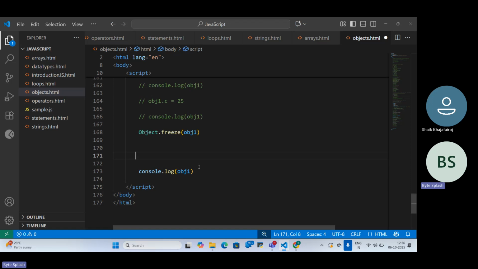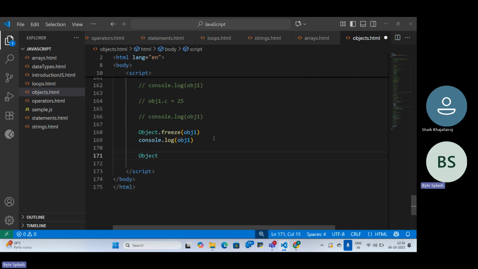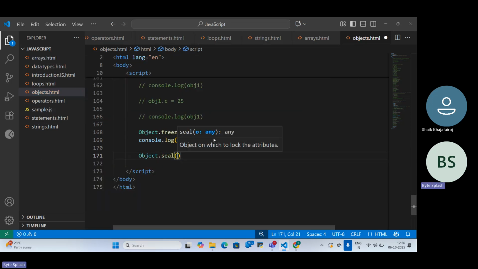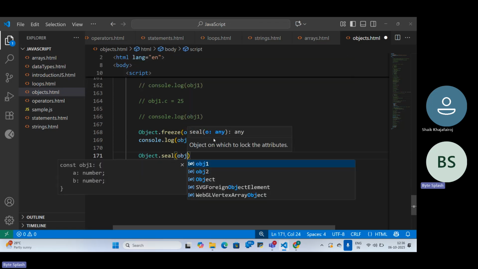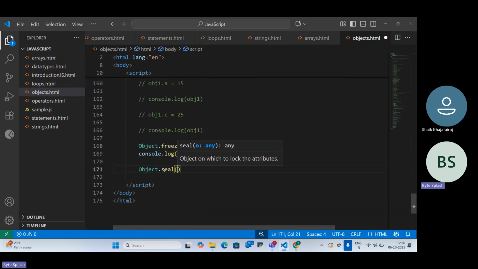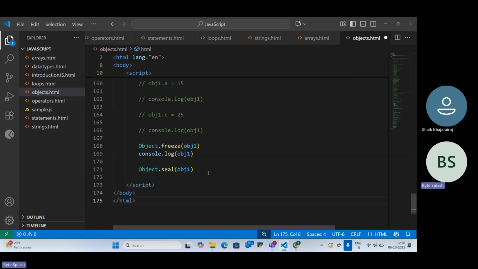So one more: Object dot seal, on the same object one. So now this time I'm going to stop this freeze.